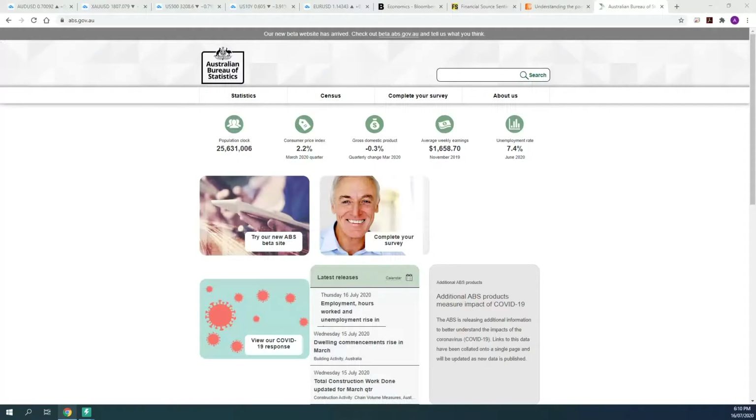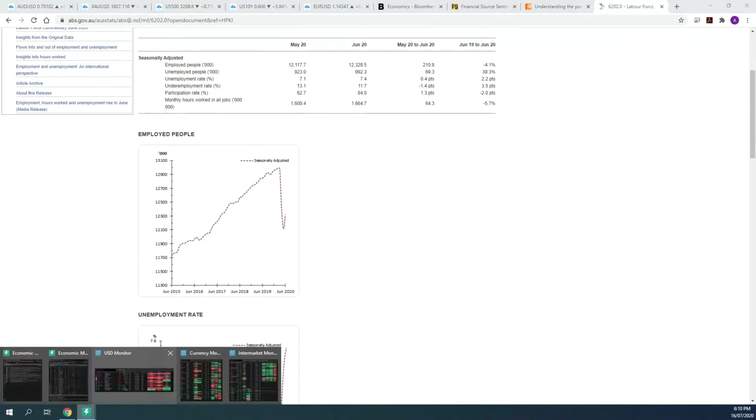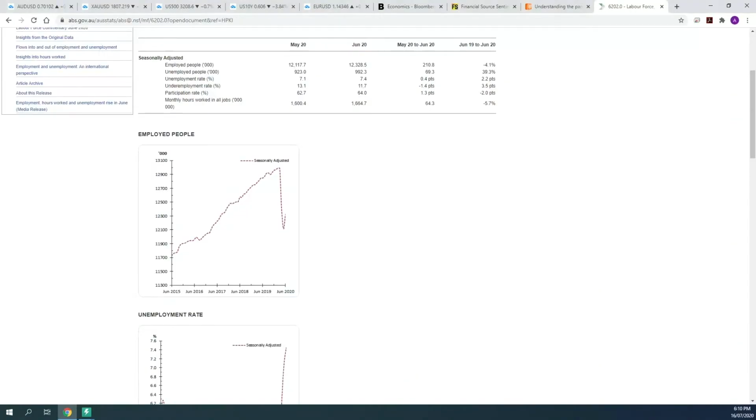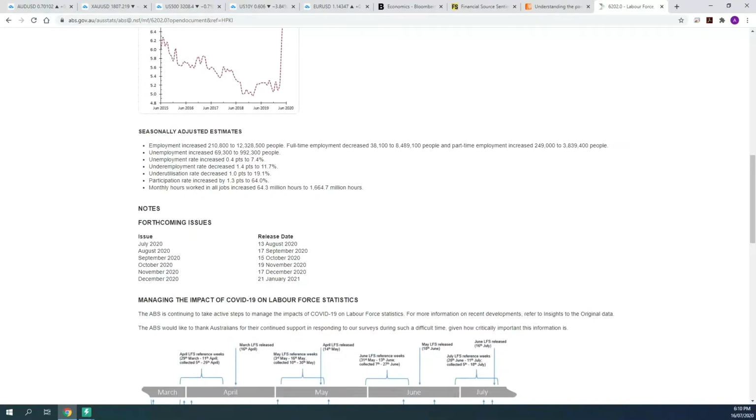You can go to the Australian Bureau of Statistics, and if we just look for the employment gauge, there we go, then we should see our full-time. Let me just show you that one more time. So our total 210, full-time negative 40, which means our part-time should come in at 250. Let's scroll down here and see. Wait, I think we went past it. There we go. Here we can see total coming in at 210, full-time coming in with a decrease of 38, and that gives us a part-time employment of about 250,000.